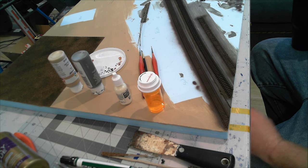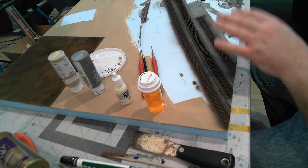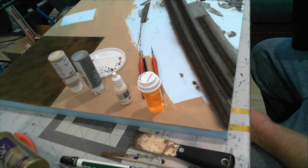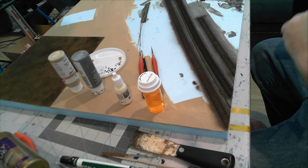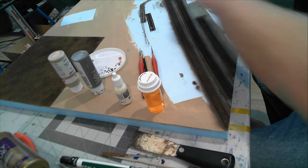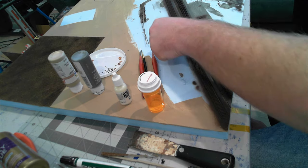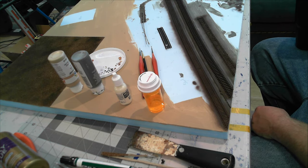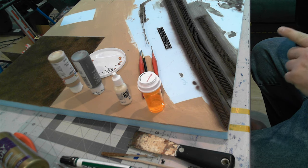I just dry brushed a couple of different colors on it just to give it a little different kind of detail and hopefully make it look pretty decent. And then I'll end this video with a picture showing the final product of the weathering.